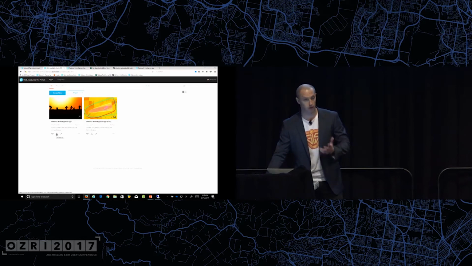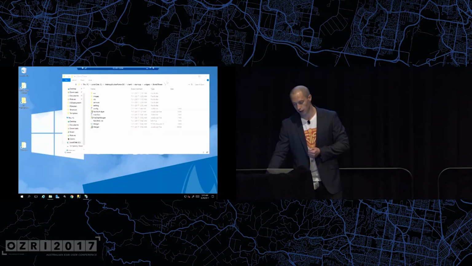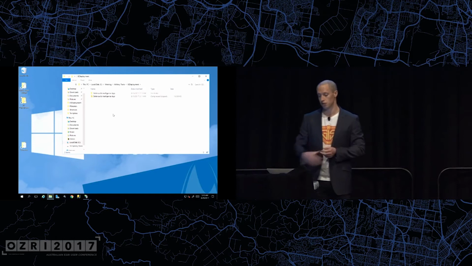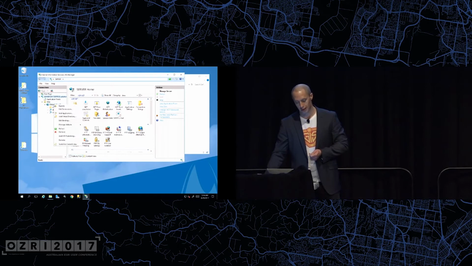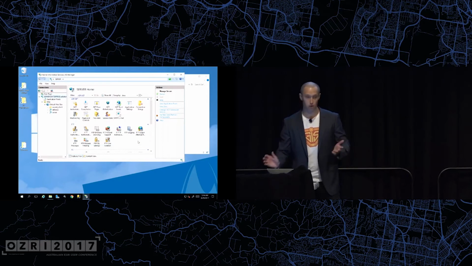So all I need to do when I'm finished building my app, I'm happy with the widgets, is simply download the app itself. You'll see there that it gives me a zip file. Really, really simple process, like what we just previously looked at with the widget. I take the zip file and copy it physically to the server. I've got a folder here called IIS deployment. It can be any folder on the server as long as you have read-write privileges. You extract that zip file out to a folder, and you can see where I've got all of my application files within. Then you jump into Internet Information Services and simply add that application, putting in the variables to that folder. And there you go. It's literally as simple as that.